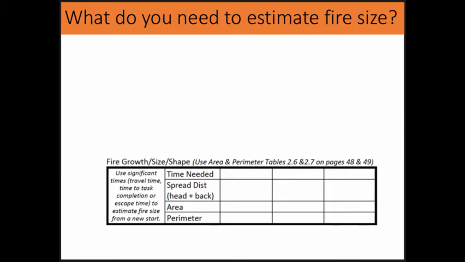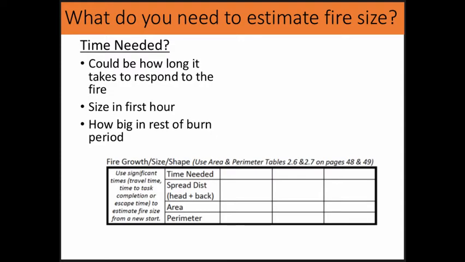What do you need to estimate the size and shape of your fire as it grows during the first hours? First of all, you need to identify a time period over which you expect the fire will be burning. That time can be how long it takes you to arrive at the fire and allow you to estimate its size when you get there. It can be the time you estimate that the fire will continue to spread actively for the rest of the burn period, up to several hours.